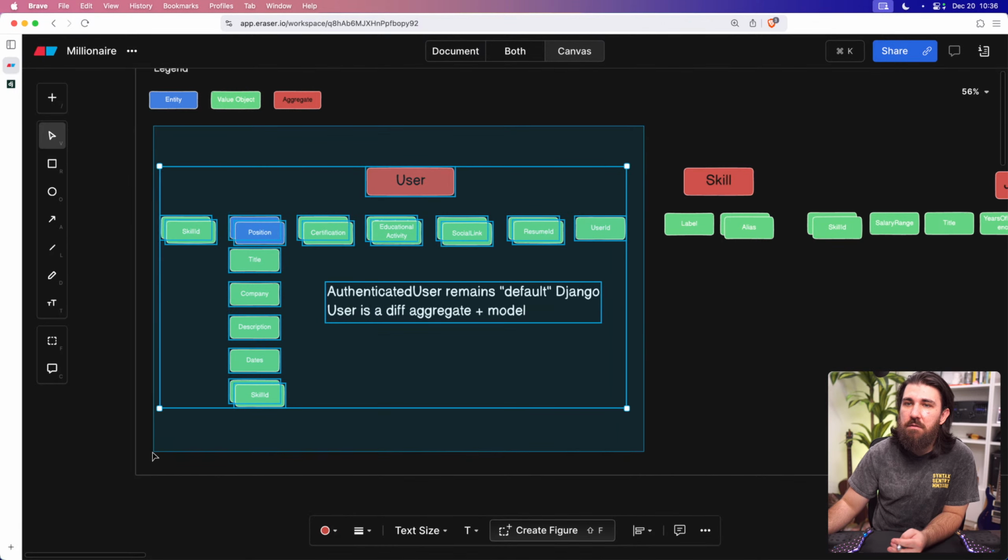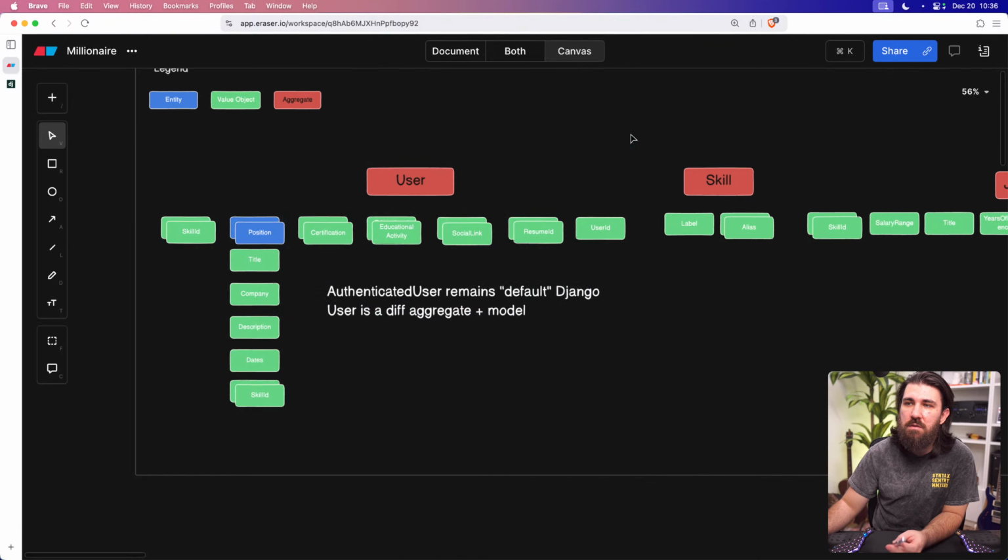Back to square one. Honestly, I wasn't super keen on holding these three as nested JSON or figuring out composite keys. Might as well just make them aggregate roots.